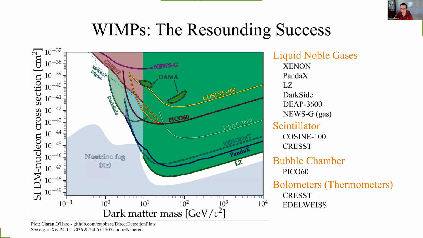You also have detectors that are based on bubble chamber technology, where a particle will come in and interact with some supercritical fluid, it will generate bubbles, and you can directly look for these bubbles. So that's this PICO-60 line. And finally, you have bolometers. And by bolometers, I just mean the world's most sensitive thermometers. These are crystals that are sensitive to very, very tiny energy deposits as they raise the effective temperature of these cryogenic crystals. So CRESST is not just a scintillator, it's also a bolometer, and so is EDELWEISS. And again, they have their best sensitivity towards the lighter end of things.